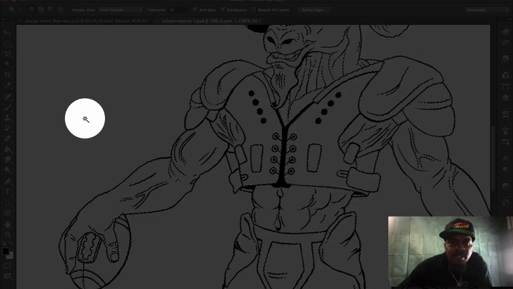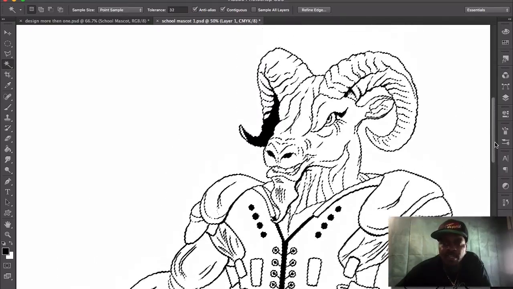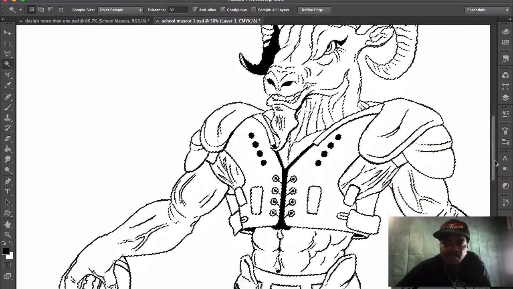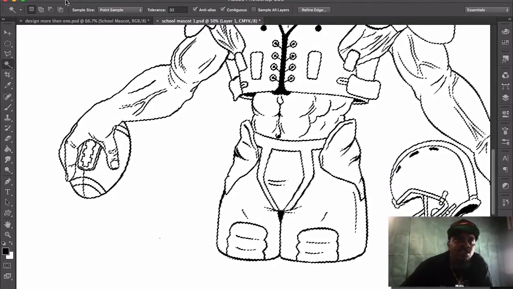Bam. Okay. And from there, we're going to move over into Illustrator. And from this point on, we're done with Photoshop. All I really wanted to do in Photoshop was get the ability to draw a freehand graphic and do the inking that I wanted, and from this point out, we are going to do Adobe Illustrator.